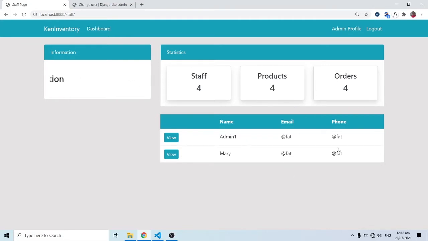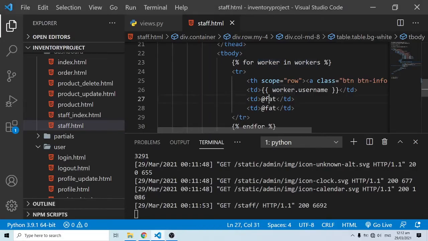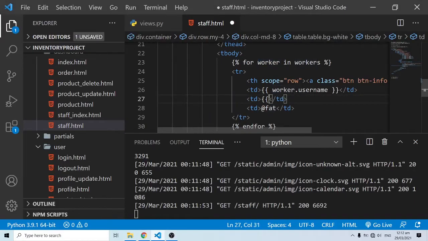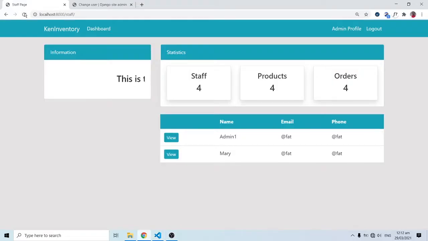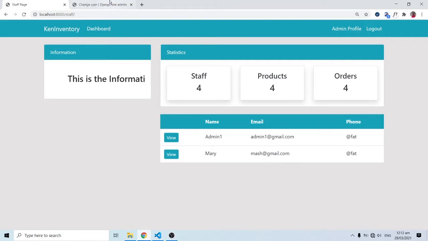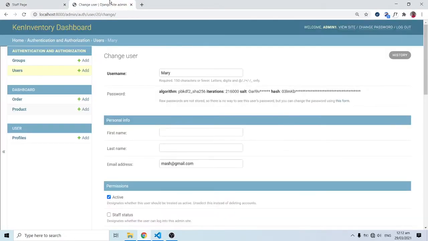Now let's change what we have for email and phone. For the email, we can do worker.email. When I save this and come back here, we are going to see the email over here. Now you cannot just do worker.phone, because the phone is not accessed through the user model.